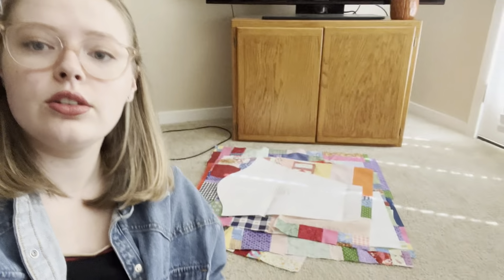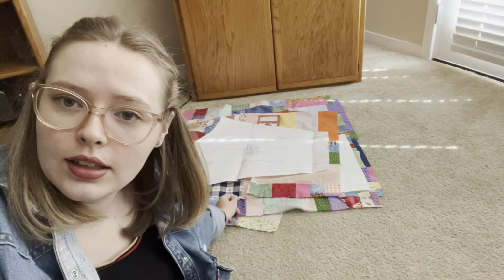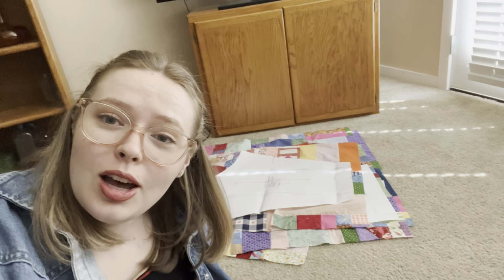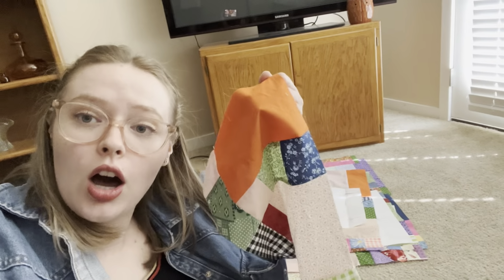Okay, I have all of my pieces cut out and assigned to their piece of fabric. It was a lot to figure out how big these pieces needed to be before I cut out the pattern, but I did a really good job estimating. I did cut some pieces off though because they were too long, and then I want to use these pieces in another patchwork piece for a different area of the hoodie. So I have just like these long strips that I'm gonna sew together.